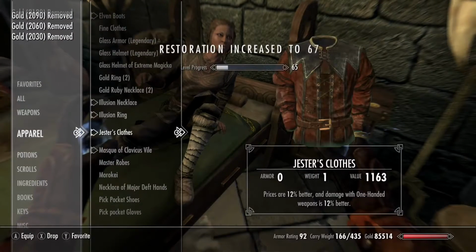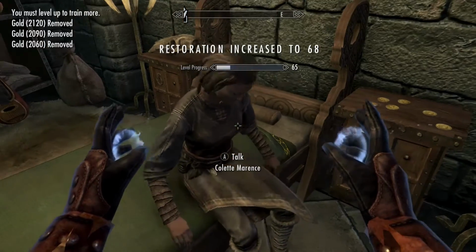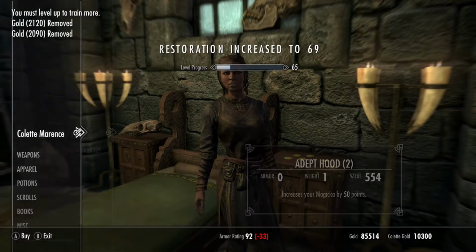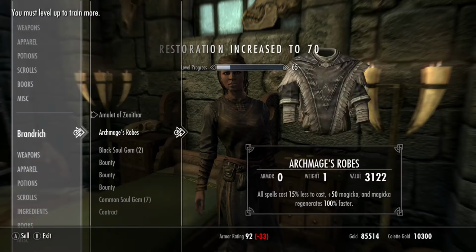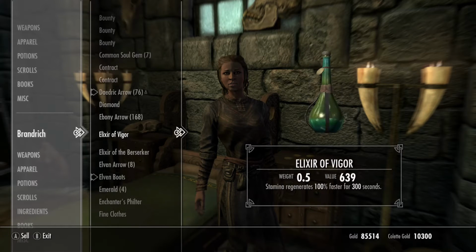There's a really easy way to level it up, but yeah, you'll see me switch in between these two to get better prices, because I'm basically buying classes from her and then selling items in my inventory back to her to make back the gold I'm losing. So it also increases my speech in addition to restoration in the process.